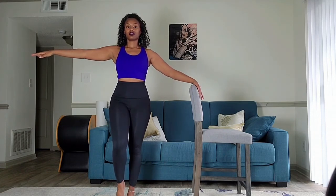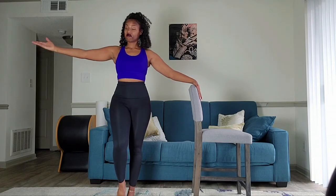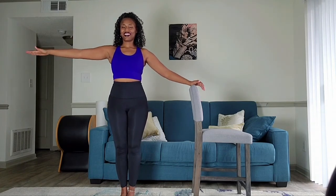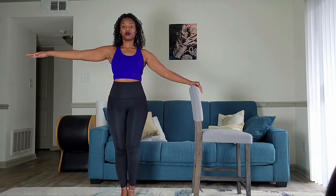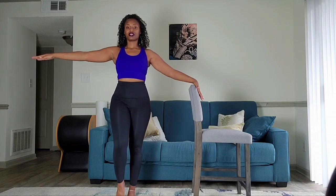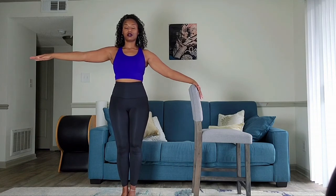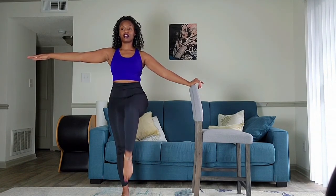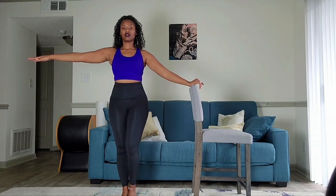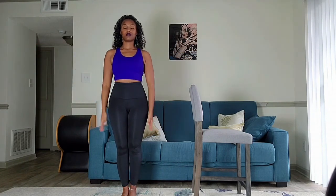Good. Keep going. It's okay if your knee doesn't make it up to hip height. That's totally fine. Just do the best you can. You just want to get a little air time off that floor for balance. We're working to keep your hips pretty stable. You don't want it to be leaning and shifting all over the place. Staying up nice and tall. Good. Bring those arms down.